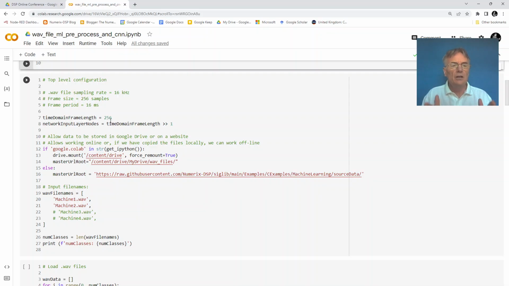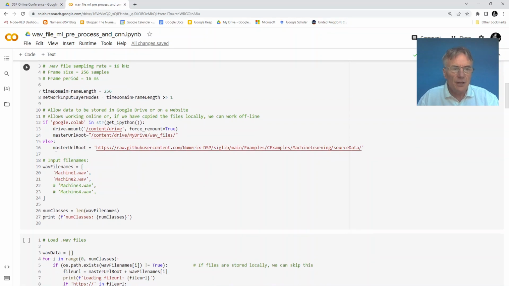So the number of input nodes on the neural network is equal to half the number of time domain input samples. So that's great. Immediately, using the fast Fourier transform, we've reduced the amount of data that we need to process in our neural network.